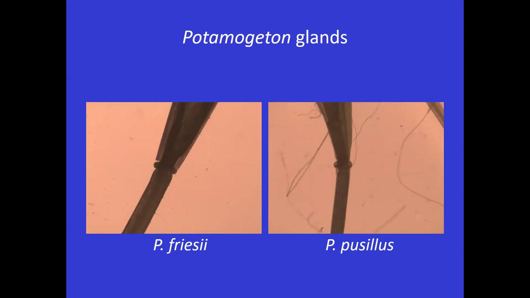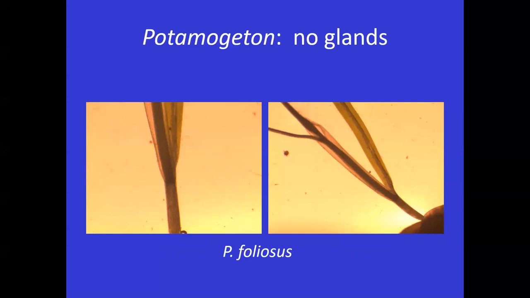At any rate, probably sometimes you can see them with the naked eye, but it is a lot easier to see them with a hand lens. And the glands are often quite sharp, so they're not sort of blobby looking. They're usually fairly clear. Next. And this is a leafy pondweed, Potamogeton foliosus. It does not have glands, and this is the best way to tell foliosus from pusillus, or leafy pondweed from small pondweed. So if you look down, you do not see any little glands sticking out to the side. They're just smooth all the way down. And that is unlike Potamogeton pusillus. And unless you have fruits, there are some other features, but these two plants can be pretty hard to tell apart. Next.